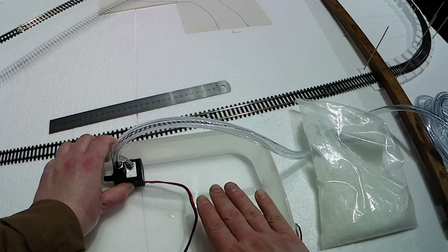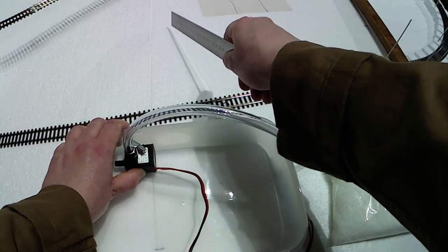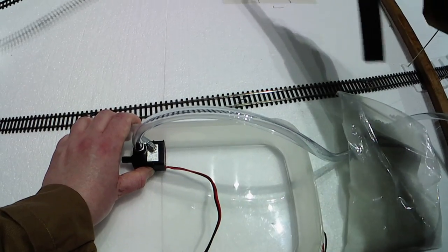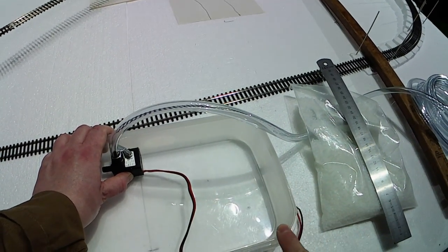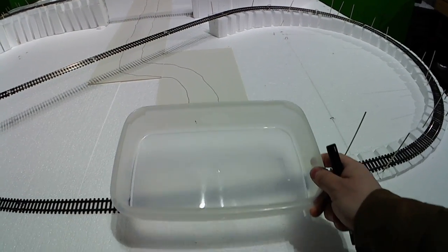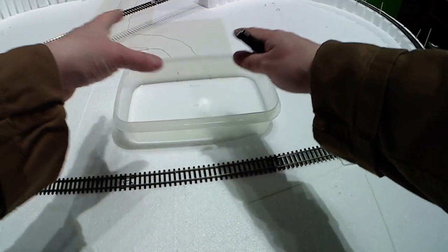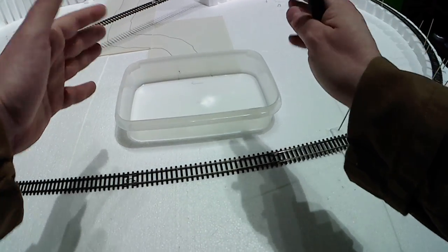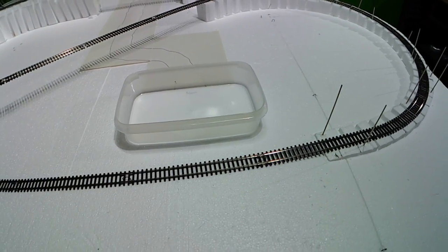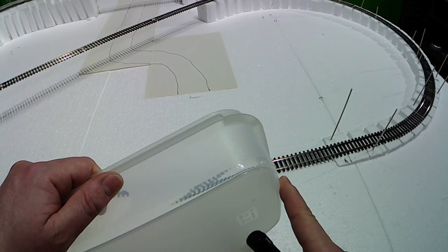But first things first, I need to place the lake into its correct position, so I will certainly have to make some markings on the styrofoam panel. Then I will cut through it using my soldering gun. This because I need the border of the lake to be as close as possible to ground level. The lake will be positioned right there, and this will give me enough space to make some camouflage, to mask in some way the lake, and I will also have enough space to add a fence going all along the railroad. I will mark the panel using the lower edge of the lake as a reference.